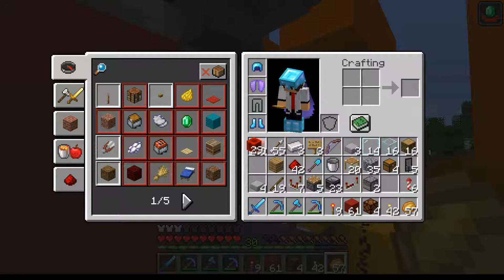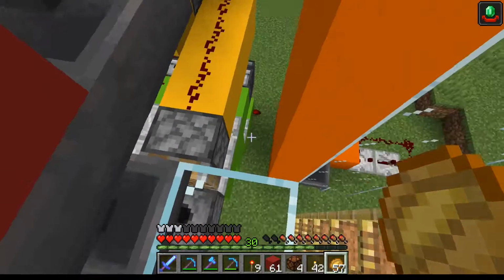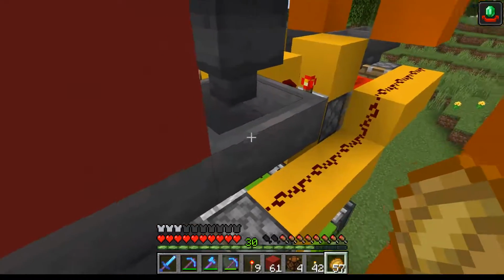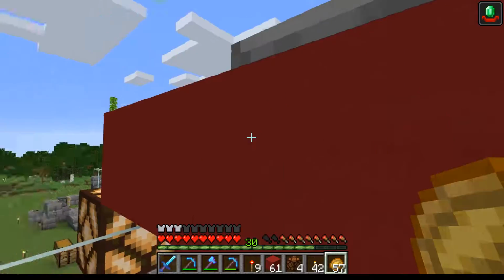Same thing for this one. So I'm going to need more redstone dust. Yay, so much redstone dust. And I just puked a bunch out. Anyway, place that in there. What else can I put as a placeholder? Actually, I could just do cobblestone, because this next one doesn't have cobblestone. So it's safe to use cobblestone there.